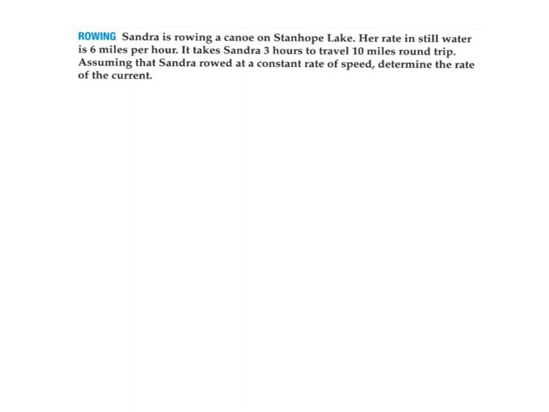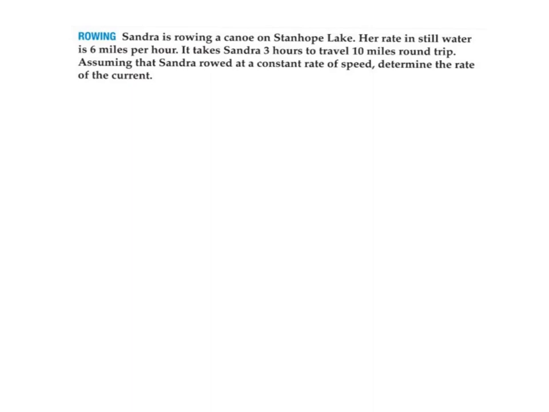But what we have here is Sandra is rowing a canoe on Stanhope Lake. Her rate in still water is 6 miles per hour. It takes Sandra 3 hours to travel 10 miles round trip. Assuming Sandra rowed at a constant rate of speed, determine the rate of the current.